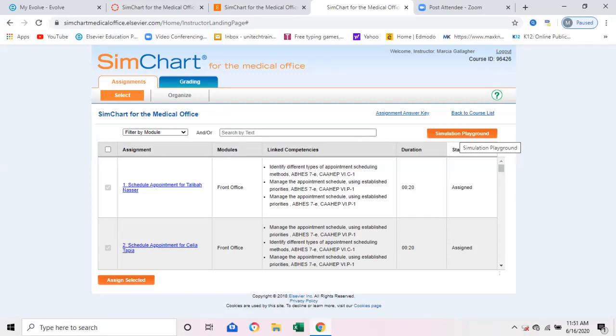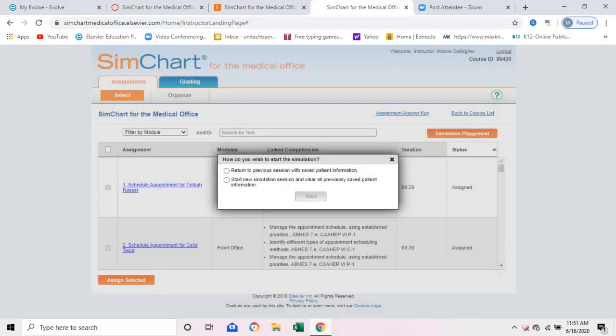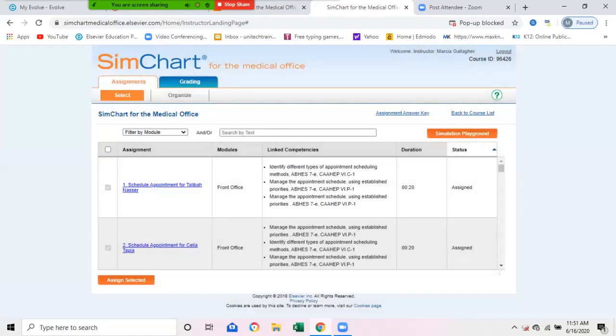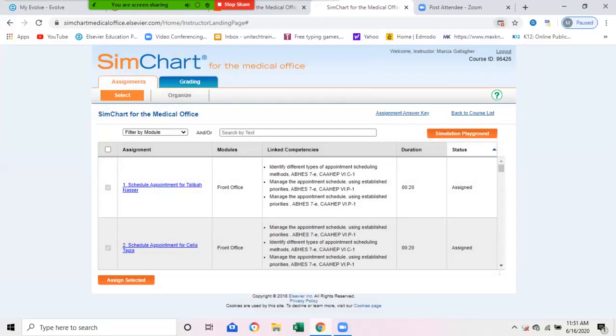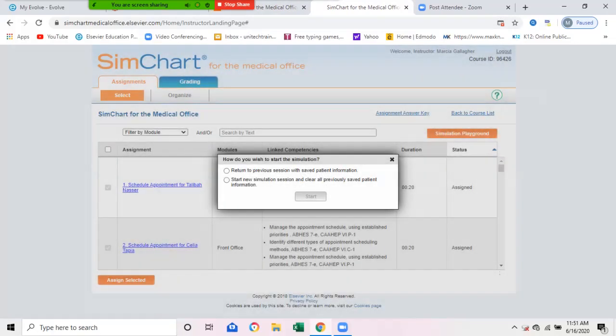You need to go into your simulation playground. So click that. So I'm starting a new session. I have to turn my pop-up blocker back off. Here we go.